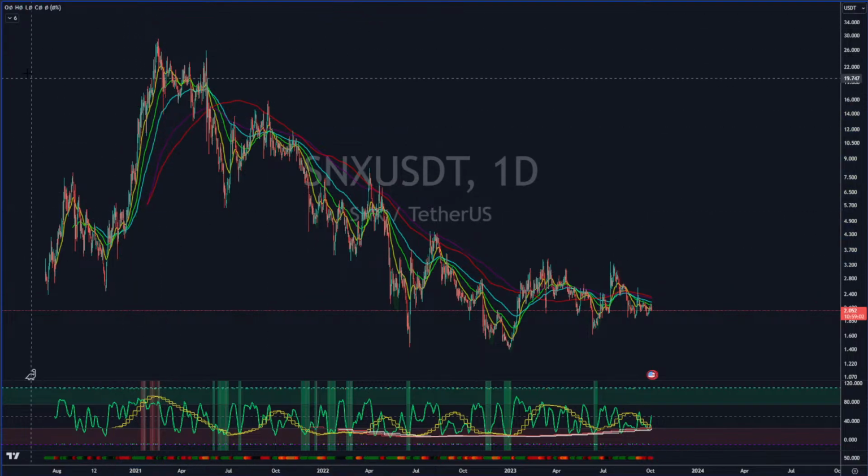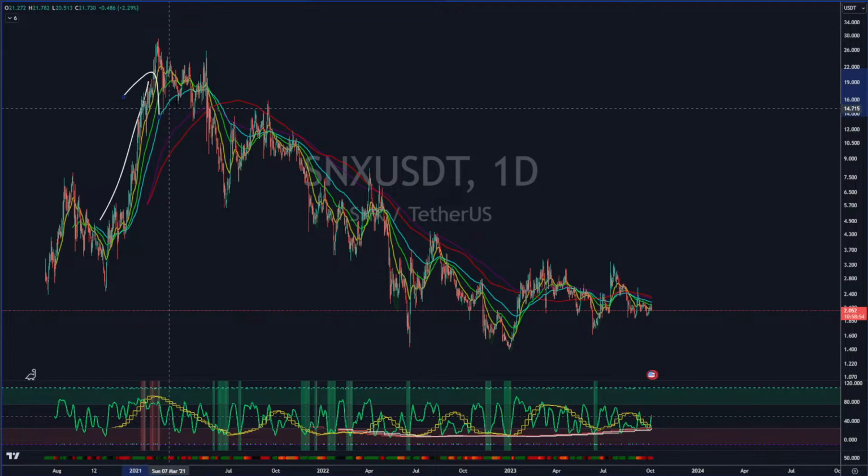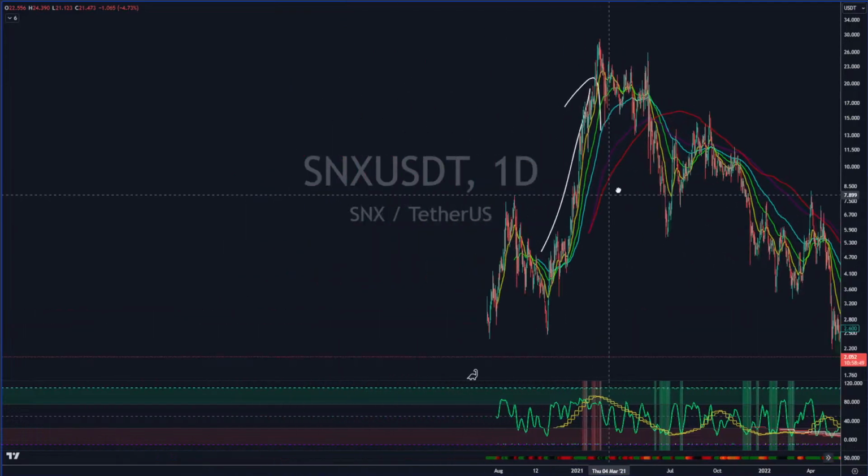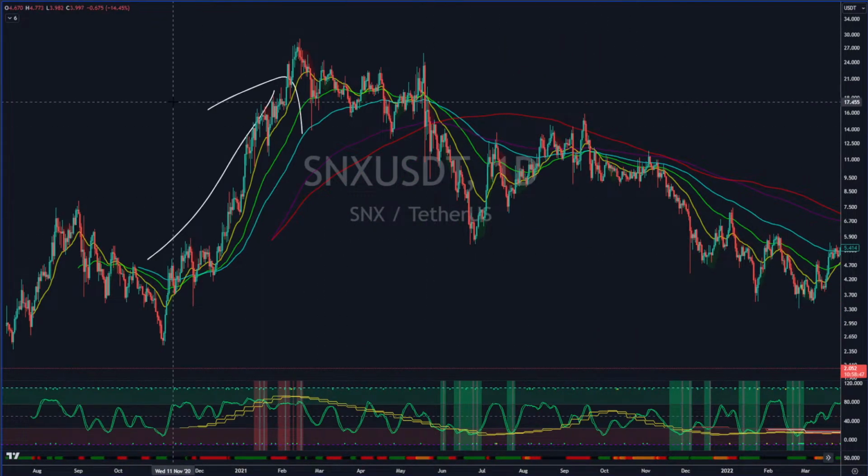An expanded move to the upside. Let me zoom in just a little bit to make this easier to see. What I like to look for is the 200 exponential above the 200 simple. When that crosses and the simple crosses above the exponential, that is usually an indication that there is going to be a little bit of a pivot. Usually that means something significant is happening.